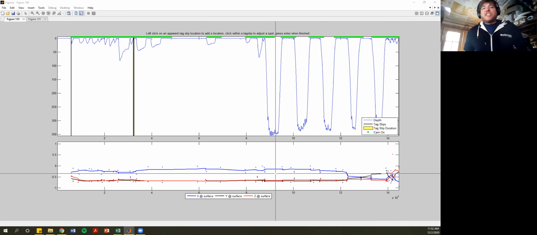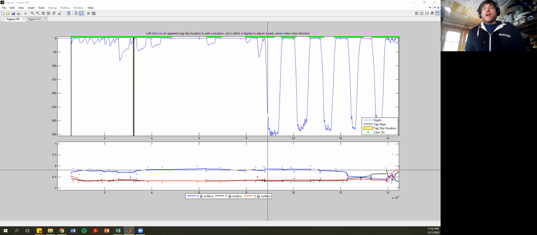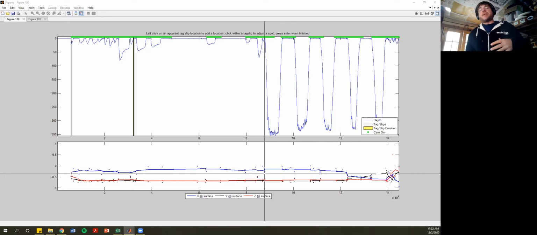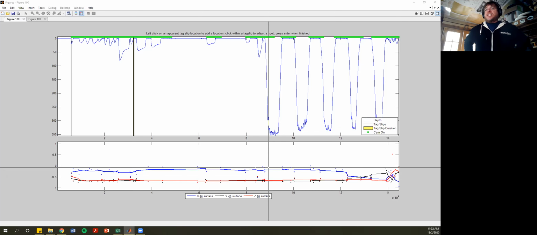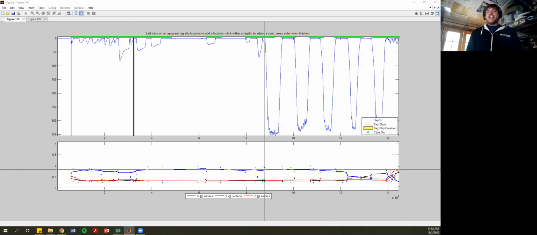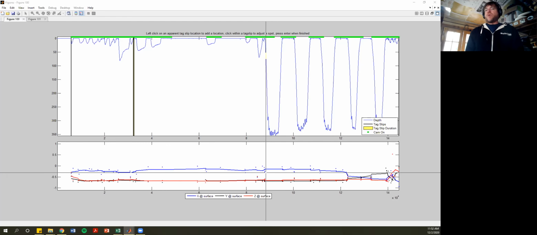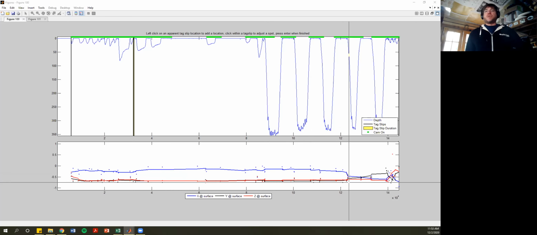No, and one of the advantages is we can come back later once we see the PRH file. Once we actually start making PRHs, it's robust enough that we can add these in there. So you can always make a mark now and delete it later, and it's not the be all and end all. We're still kind of arts and crafting it, and eventually we'll look at the results of that and be able to adjust it later. We're just looking for first indications now. So yeah, I agree. It's probably just random noise from whale behavior at this point, and most of the tag slips are going to start happening later on in the deployment.